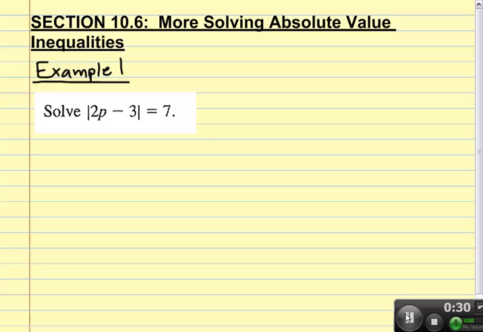So you want to peel off all the stuff around the absolute value, put it on the other side just so you isolate the absolute value, and then write your two equations or your two inequalities. We'll talk about that as we get there, but let's look at this first example. It's pretty easy. It's pretty straightforward.